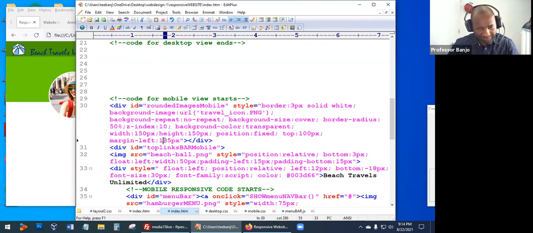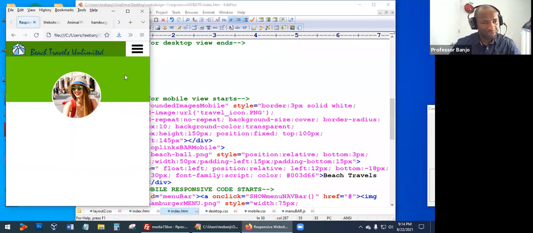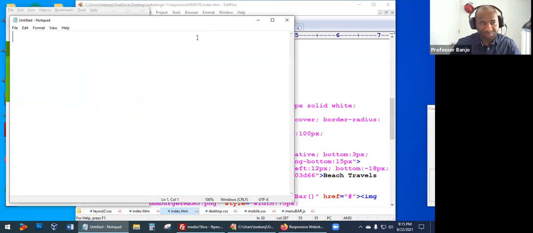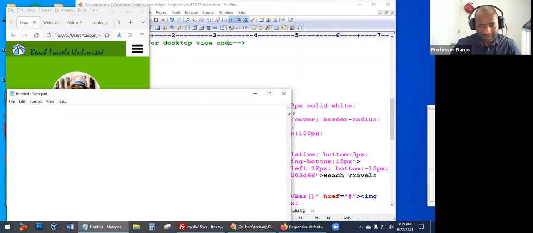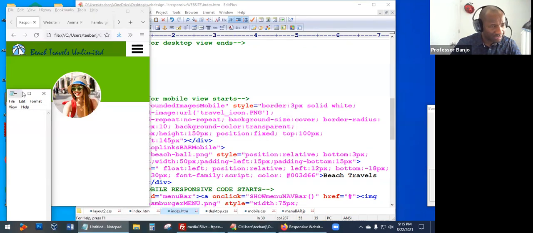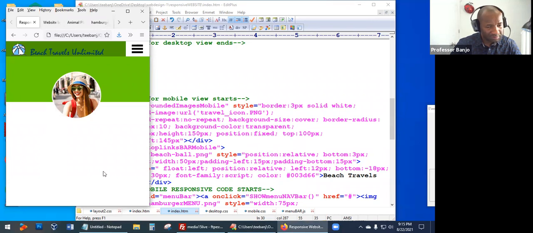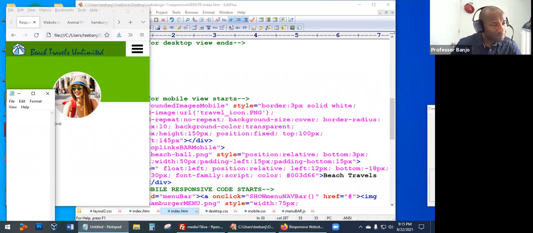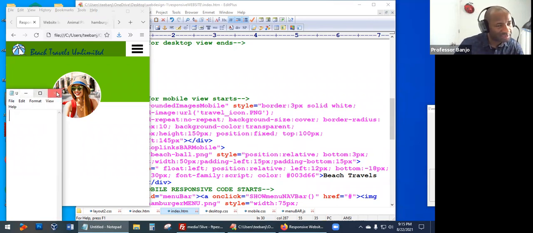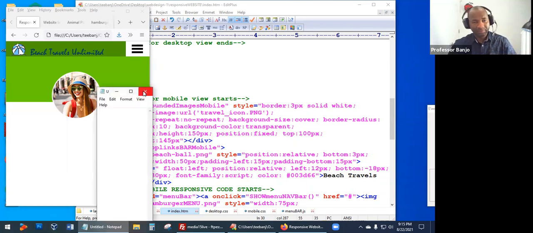So let's move it a little bit more, margin left, let's just say 145, just to see visually. It looks okay to me. One thing you can do is, I always use my notepad as a ruler, quite interestingly, so I'm going to shrink it. I can shrink it right there, so you can see right there. But will you allow me to move it? I need something to grab it with. It's hard to grab it when it's this small, right? You don't have much way of grabbing it. So let me do this way. Now I see that just a little bit here. It looks fine to me.